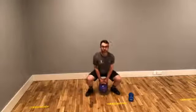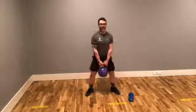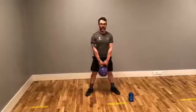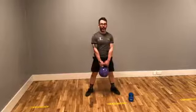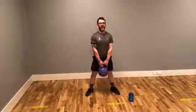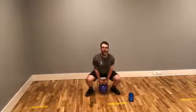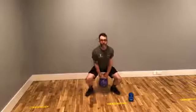This is 10 kilograms, so it's not that hard, but I can tune into this and feel what's working and slow it down, and I feel it so differently. Getting 20 reps of this and tuning in how to use my glutes to lift me up. So I tense my bum to stand up, pushing my big toes down. Lost count, classic. Let's go four more. Four, three, two, last one, one, yes.